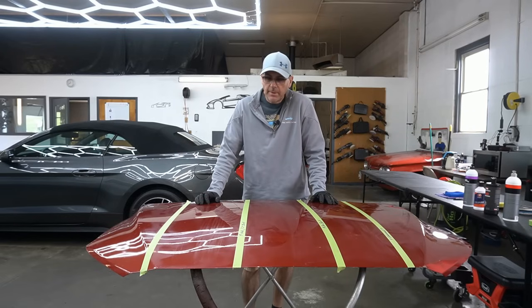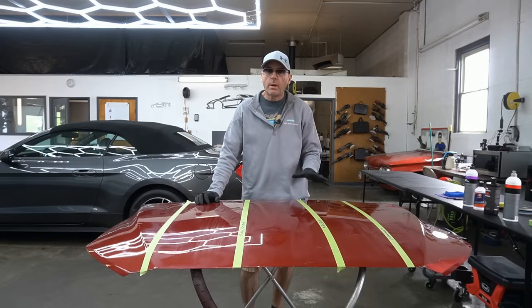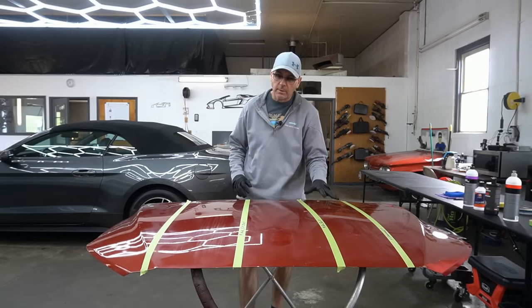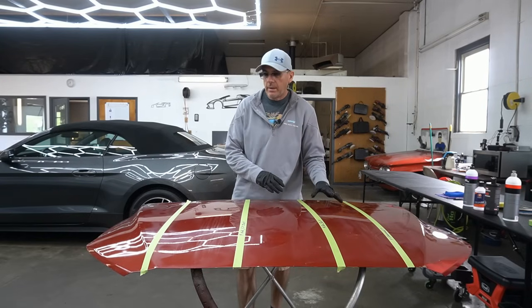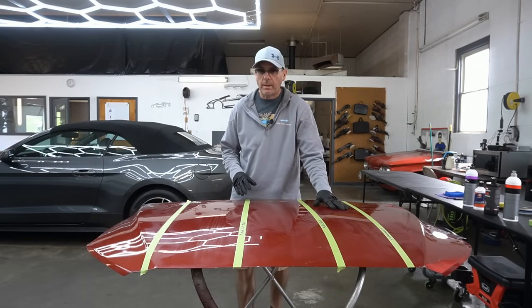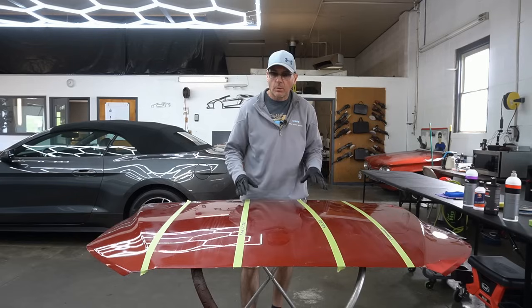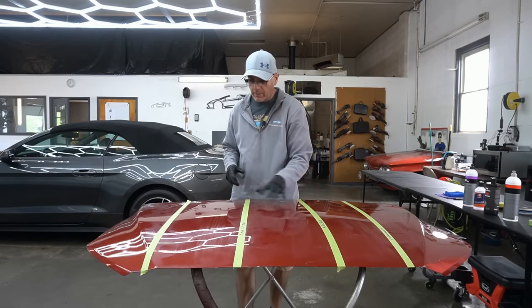Brian from Apex Detail. I'm pretty sure I covered the subject, but it was probably quite some time ago. I'm going to cover it again because just within the last day or two, I've had 3 questions on the subject of what's the difference time-wise and result-wise between a paint enhancement, a one-step, and a multi-step correction. So I'll cover that today, and I'll give you a visual.